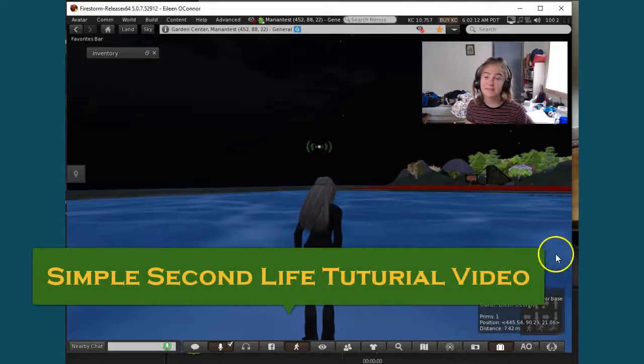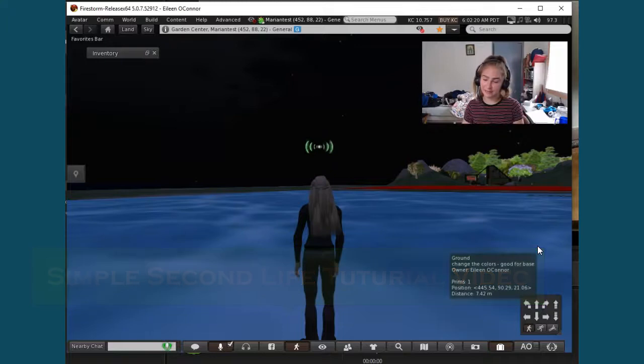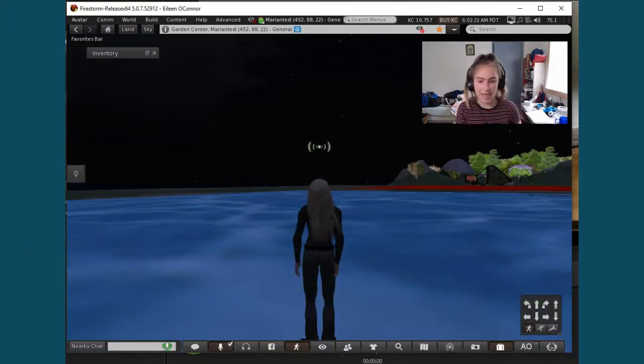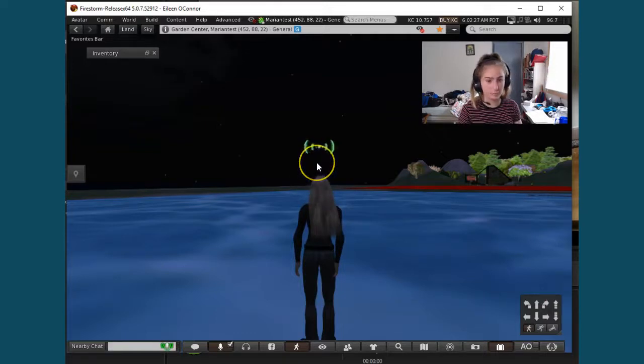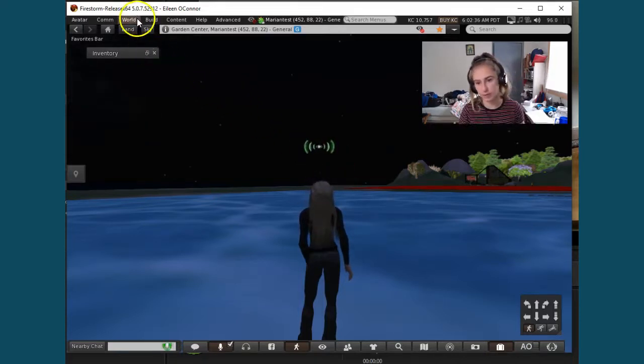Hi everyone. So I'm going to be teaching you guys a few simple things that you can do in a second world life like I am in. And so I'm going to start by showing you guys how to change the time and the lighting of the day to help you work better in this second life world.